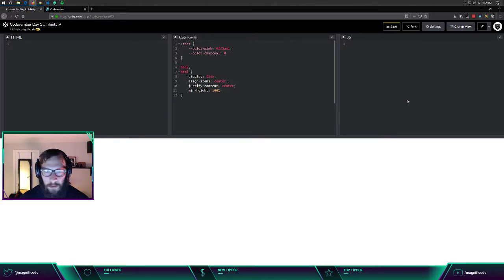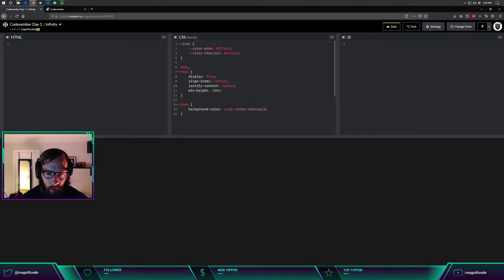Dogs are freaking out naturally. Cool. All right, so we got a couple of variables set up. On the body, I'm just gonna throw background color charcoal. Nice and easy.